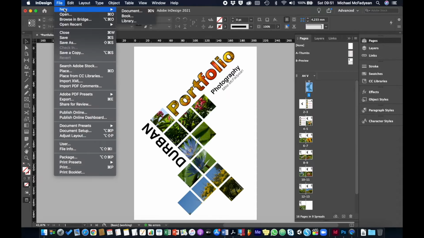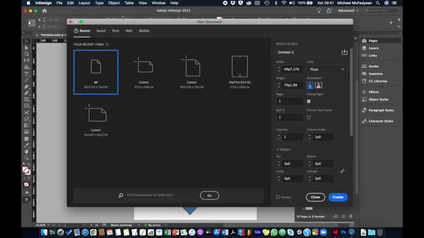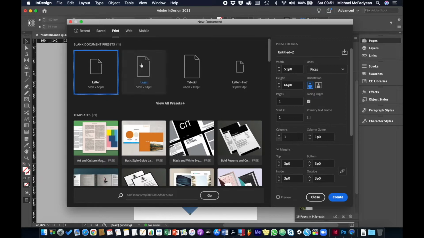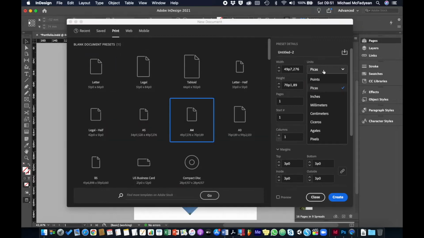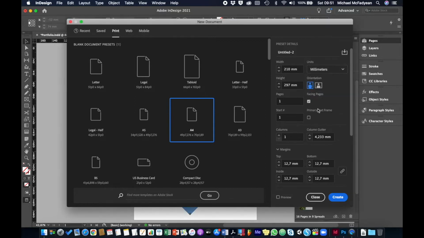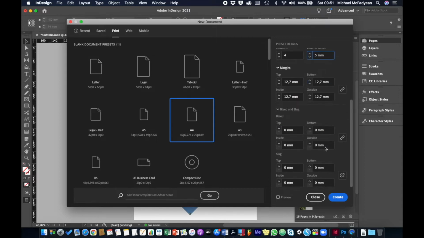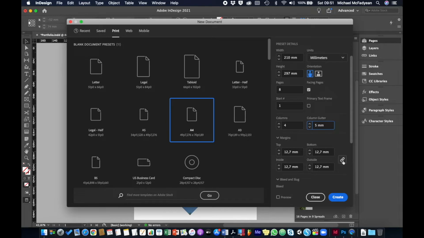So File, New Document. We're going to choose Print, A4. Make sure that you're on millimeters. We're going to be Portrait, 8 pages. We're going to set it to 4 columns with a 5mm gutter. That's the gap between the columns. We're going to set our margins, so we're going to unlink them.